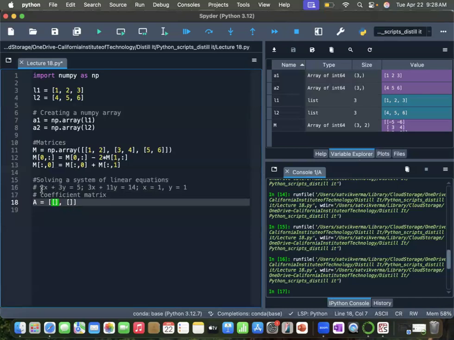The first row is 2 comma 3, and the second row is 3 comma 11. And then we'll convert this into a NumPy array. So we've done that. Let's make the constant array, which is 5 comma 14 over here.